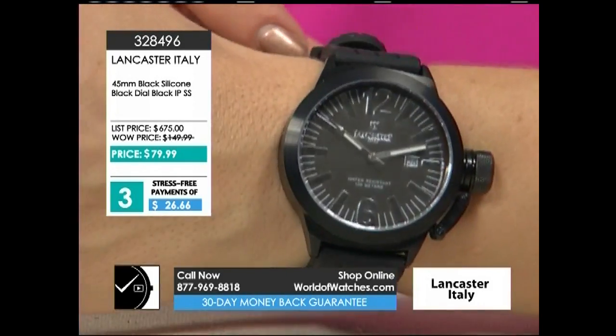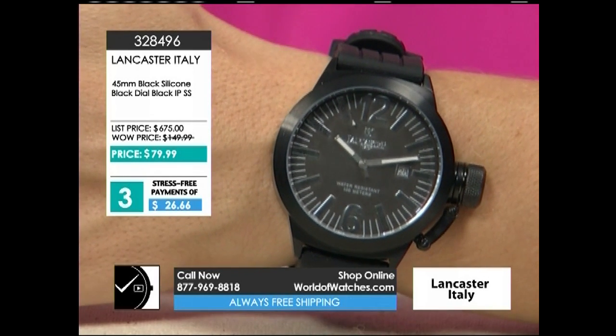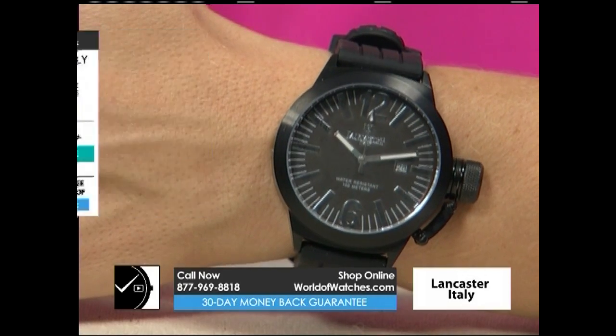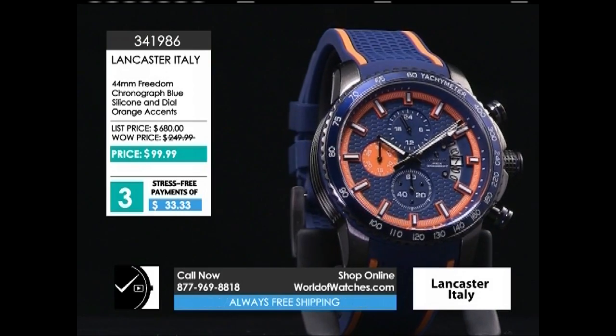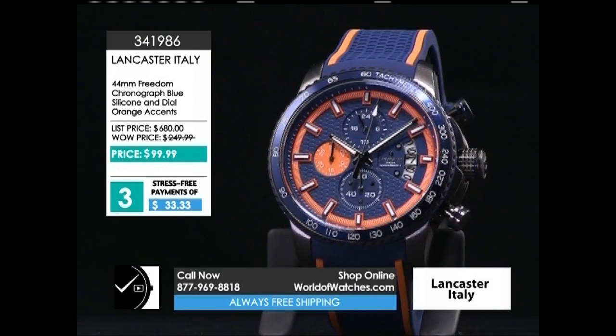328496. Of the two, this is definitely the sporty one. The one that you've got on in the rose, that looks like a solid brick of rose gold. Yeah, it does. I mean, they've done a great job by not gilding the lily here. They could have done so much to this watch to over-decorate it. Instead, it's decorated like a tasteful solid gold watch. And it has that look.